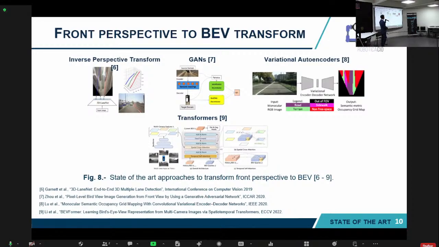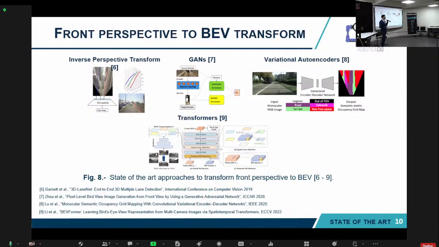So even though each iteration or each model keeps improving the performance of this perspective transformation task, this is still not a solved task.